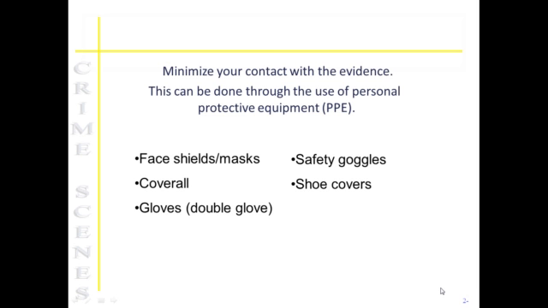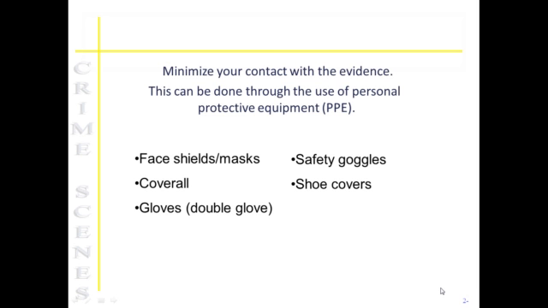So hair would not be deposited. Wearing gloves isn't going to allow that officer to leave fingerprints or DNA at the scene itself. So using a wide variety of personal protective equipment protects the evidence, and it also protects the officer.